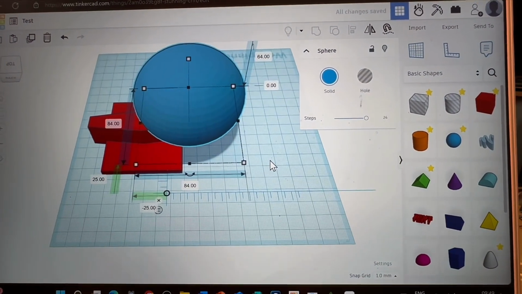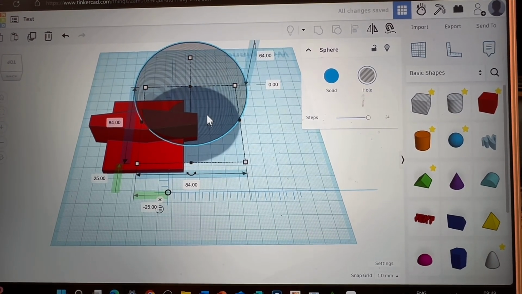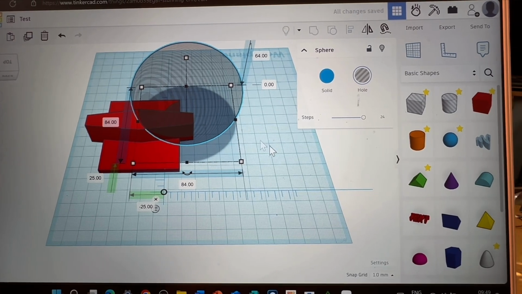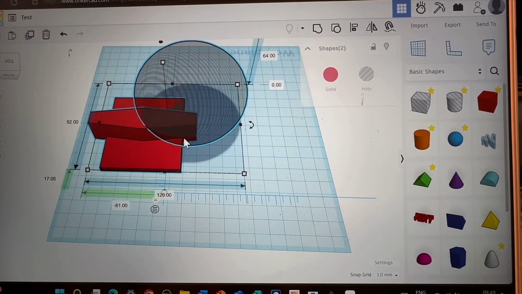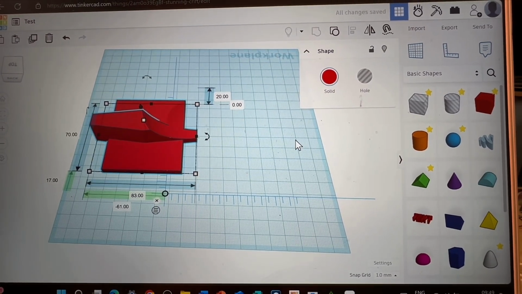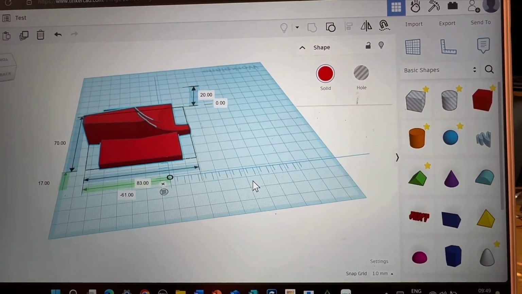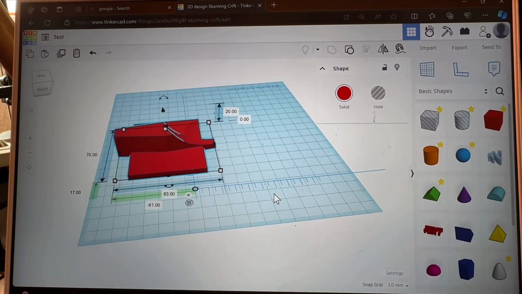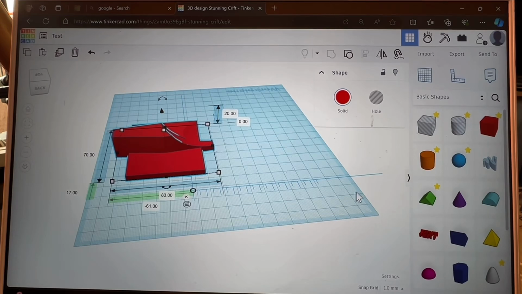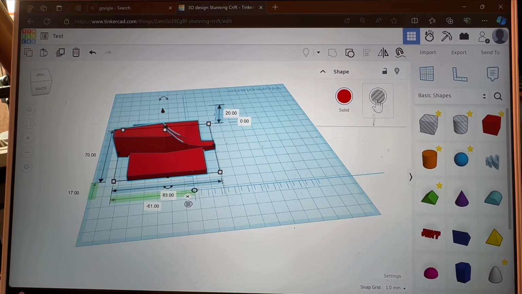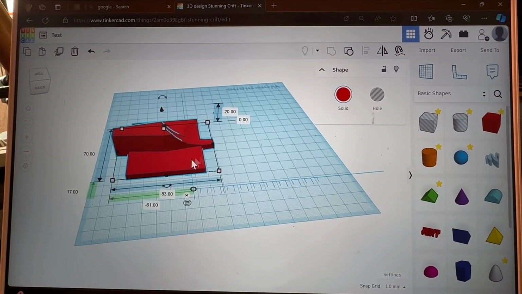So if I want to make that a hole and take a chunk out of that, turn it into a hole, I'll take that down to base. Oh, it is on the base. So again, I select all, both objects, and it takes a chunk out. So hopefully you can see now by putting shapes next to each other, overlapping them, press combine, you can make a new shape, or putting another shape over the top and turn it into a hole just there, and then press combine.